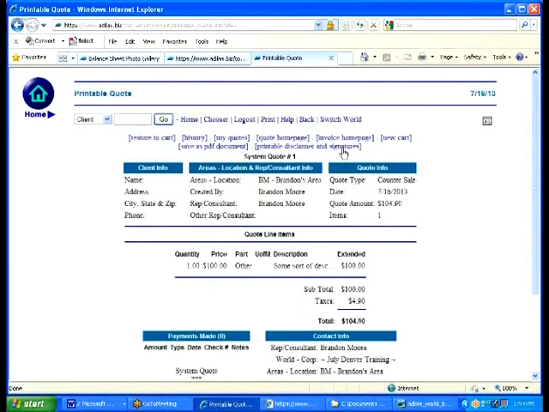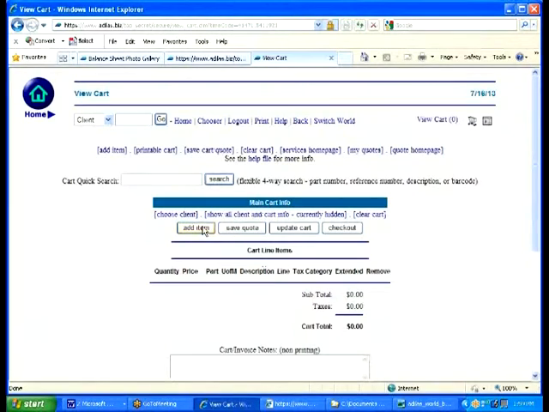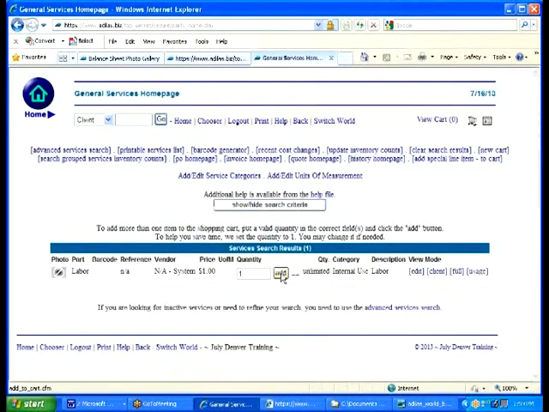Then I can do the same thing. Add a new one, once again a little counter sale. If you don't like to do the add item and you like to search, say if you knew that you had the word labor in there, L-A-B, search it. If I just hit add, it'll add it right to the cart, and then I'll have to edit it if I want to do any description. Or if I have this turned on, this is called the advanced add to cart. So I can do it either way.